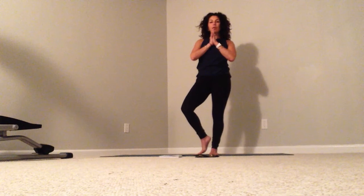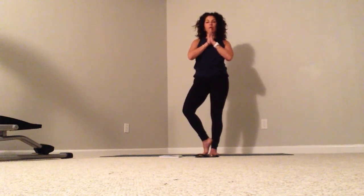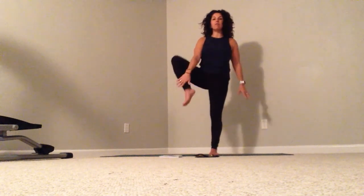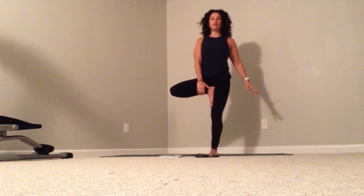And then we're going to bring that right foot somewhere along that left ankle or that left calf or maybe even that inner thigh for our tree pose. And keep those hands at the heart center or out to the side for balance, or maybe even raise them up overhead. For sure, if you laser your eyes or your gaze on something that's not moving, that will help your balance.